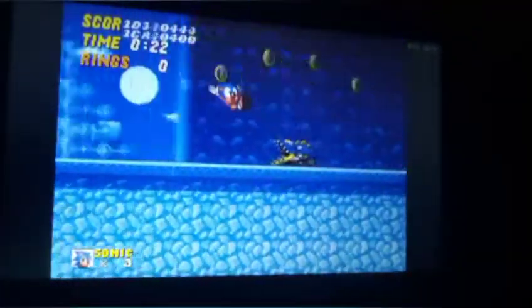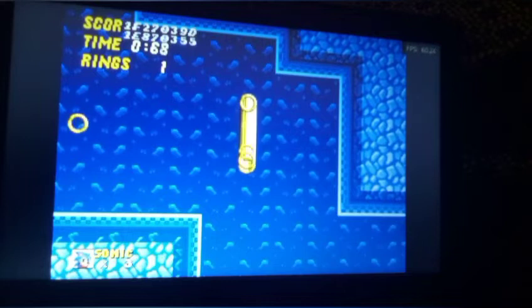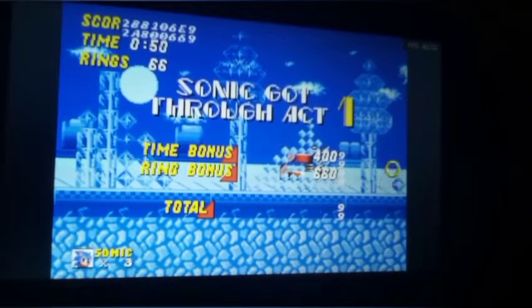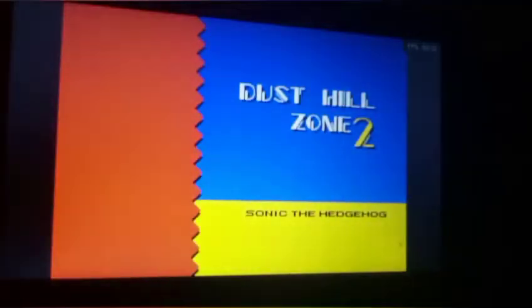Speed shoes! Let's go! Oh no, come on. Wait, I keep losing my rings here. Let me just get a lot of them. Okay, there we go. Super Sonic! That's why we got it. Okay, this is the part where I got soft locked a couple of times. Wait. Nope. Oh no! Can you stop this? Is it a glitch? I really don't know what I'm doing, dude. Alright, Dust Hill Zone Act 2.